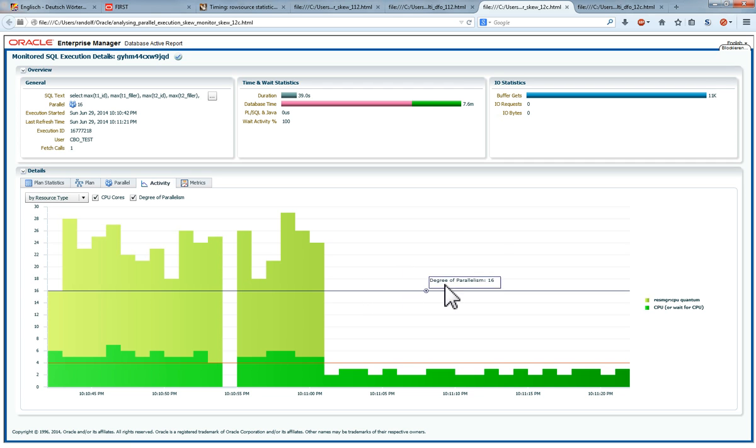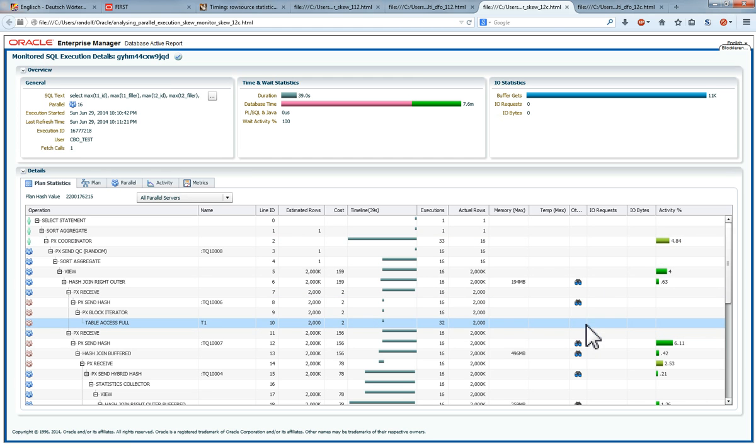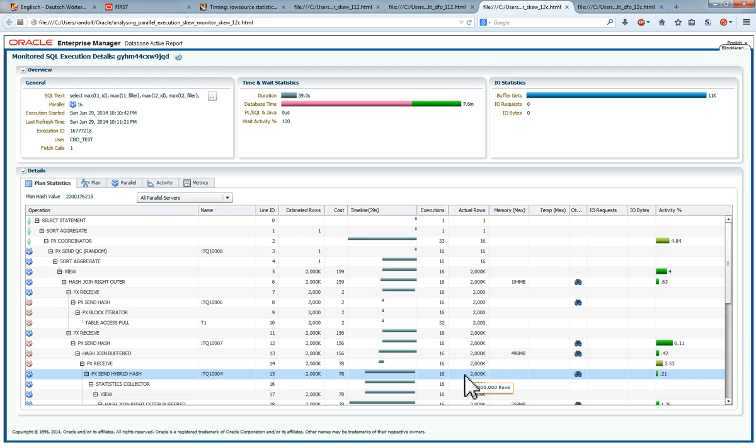We still have this degree of parallelism line here, and we have the activity, and again we see here this sharp drop in activity. So this issue with multiple DFO trees aside, this is a clear indication that we have a problem with skew. So the question is now, can we use in 12c some more, some added information, some differently represented information to understand the answer to the second question, where on execution plan line level does the skew happen? And if we turn to this plan statistics tab, then there is actually no simple indicator on execution plan line level. So there is no simple column here where it tells you this execution plan line is somehow involved in the skew.